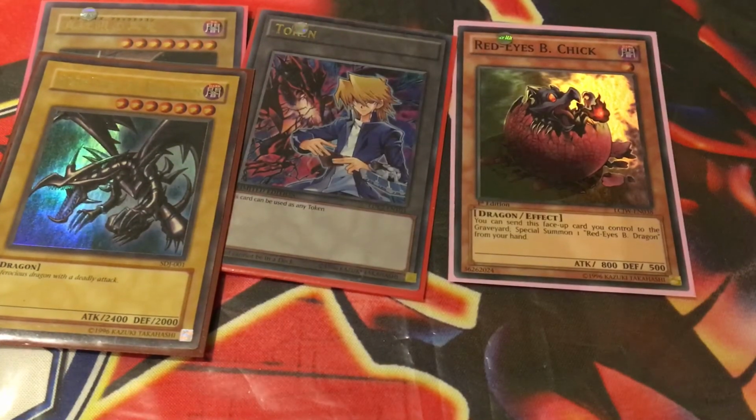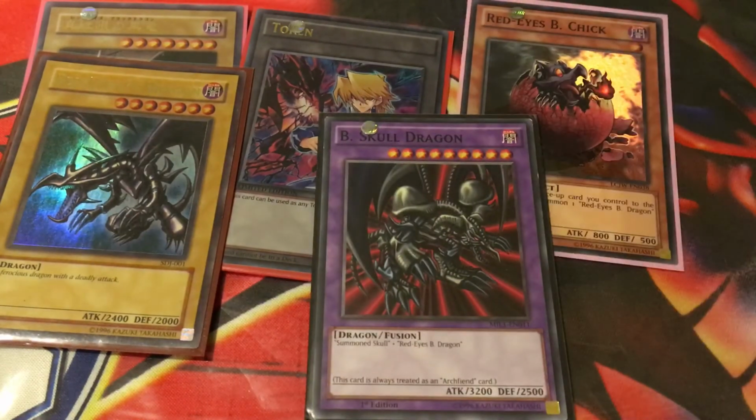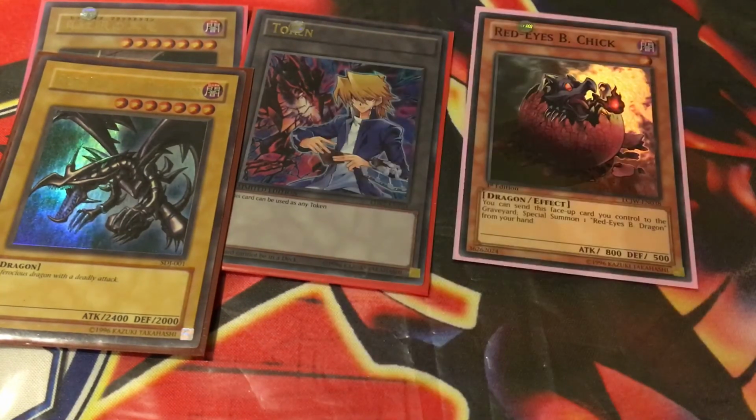Now we're going to move on to the extra deck, guys. We're starting off with Black Skull Dragon. It is a big dragon with 3200 attack and 2500 defense points, and requires you to fusion summon Summoned Skull and the Red Eyes Black Dragon. It was the combination of Yugi's Summoned Skull, obviously, and Joey's Red Eyes, and appeared in the duel against Para and Dox. And it is also treated as an Archfiend card because it does require Summoned Skull.